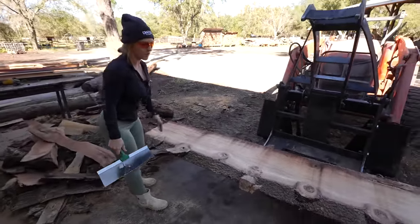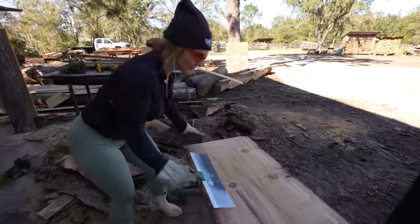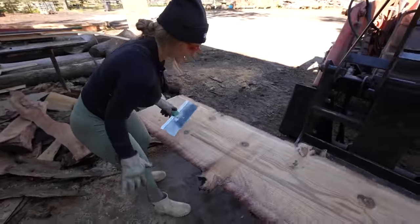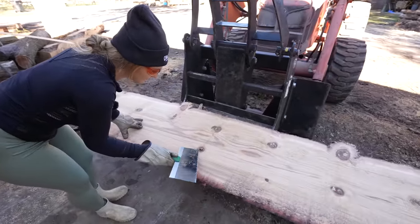I think the more we cut into the log, the better these slabs are gonna get, but so far it's looking pretty good. This is the underside of the first slab. Actually, this underside's even better than the top. You can see a lot more darker figure in there. We got some ants coming out of this hole.